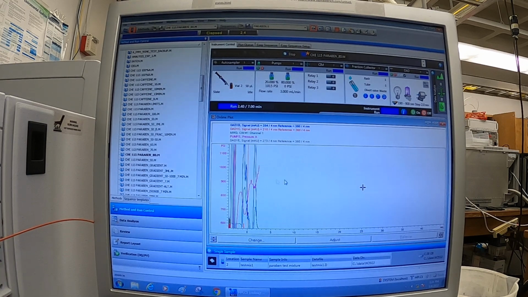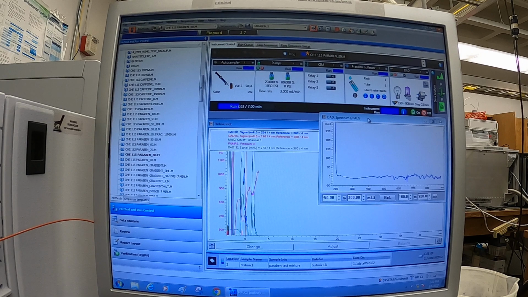Pressure still increasing, so this is kind of still a funky run. This is the first real run. I really should have run a full run before doing this. But we're just firing this up and validating it for CHE-115, so it's still a useful run to show you guys how to do the training on how to get this thing going.